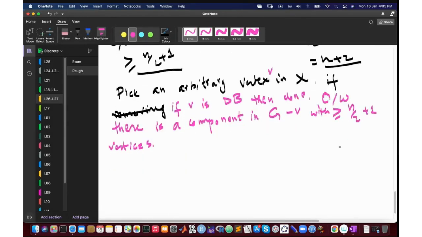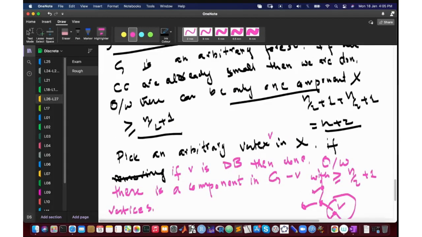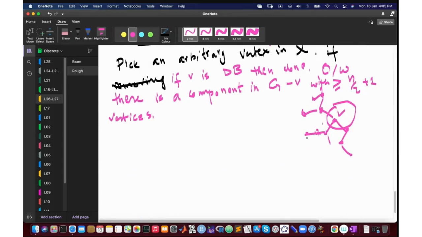Now what is this? What is happening here? So you have a component, and in it a vertex you picked, V. It has some neighbors. Maybe it has only one neighbor, and that has some neighbors of its own. So if I remove V, then in this case I get 3 components. If all of them are small, then we are done, right? But there is a possibility that one of them is big. Again, by the same logic, you can't have two of them big. So at most one of them is big.